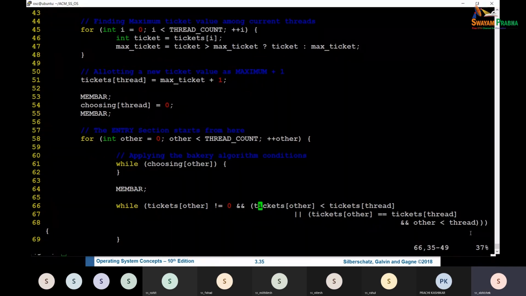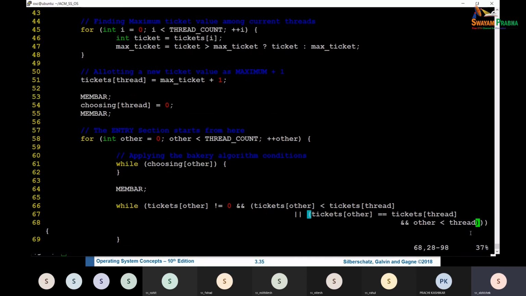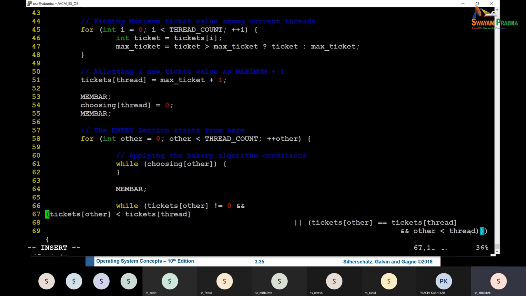First thing is the other thread's ticket should be non-zero, and once it is non-zero, we are comparing whether the other's ticket is smaller than ours or equal to ours. Finally, if they are equal, then is the other's process ID or thread ID smaller than ours, in which case the other thread is the winner. We are not going to get the resource. I will repeat it again. This is not coming out right, so I will slightly indent it in a manner that you can understand it better.